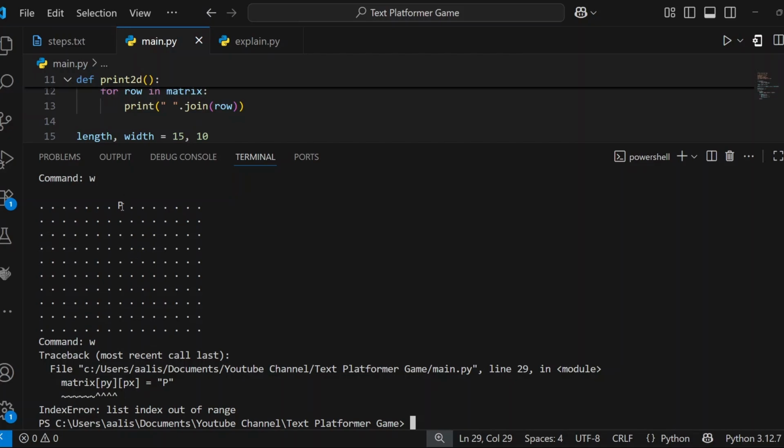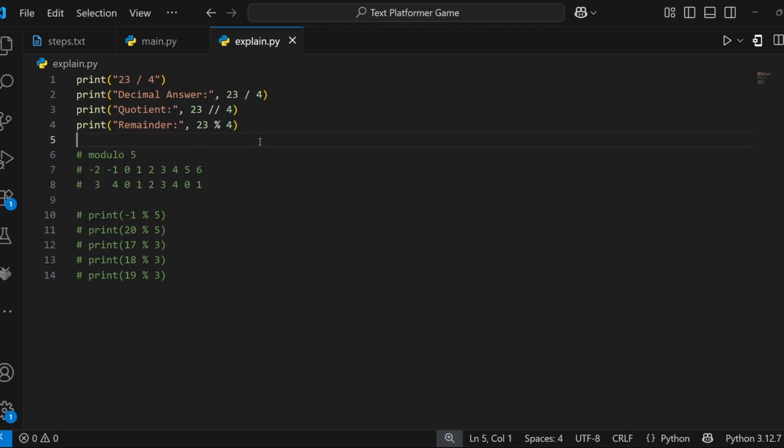Okay, so we came up till here and now the value is -10. We tried going up further and -11 doesn't exist anymore. So it doesn't come back down here. Okay, so to solve this problem, we'll use something called modulo.